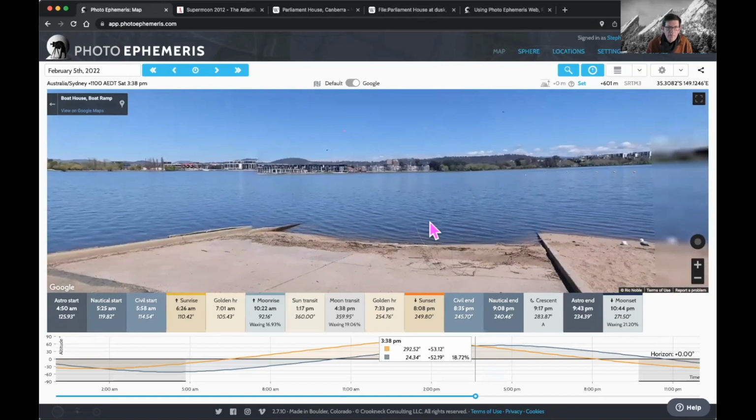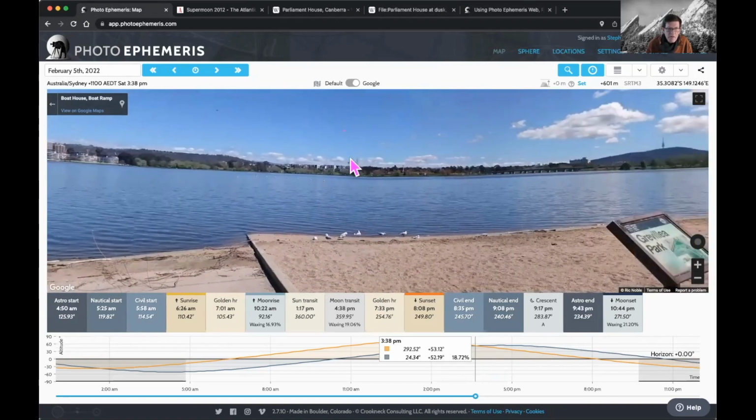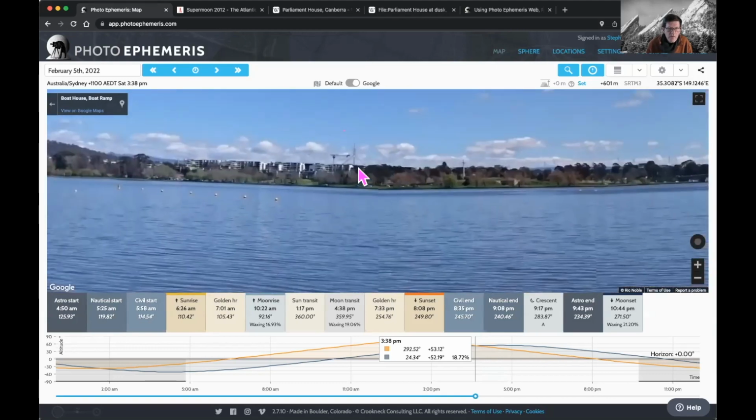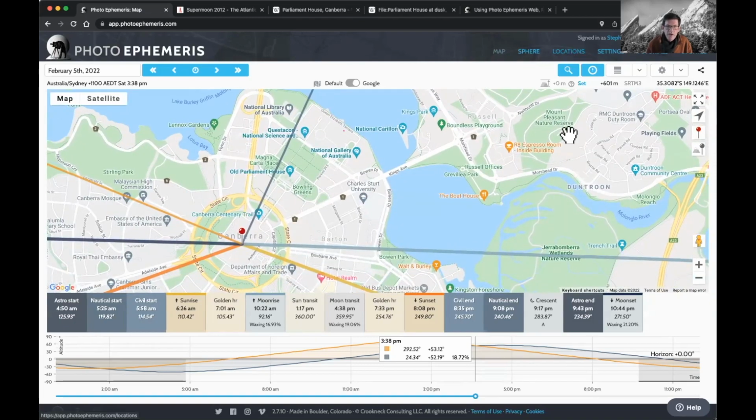There we go. And from here, you can see, there it is. It's just there. I can zoom in a bit. There's a nasty crane in the way when this shot was taken. But there is the top of the structure that we're going to try and position the moon over. So to do that, I did save that location as well.